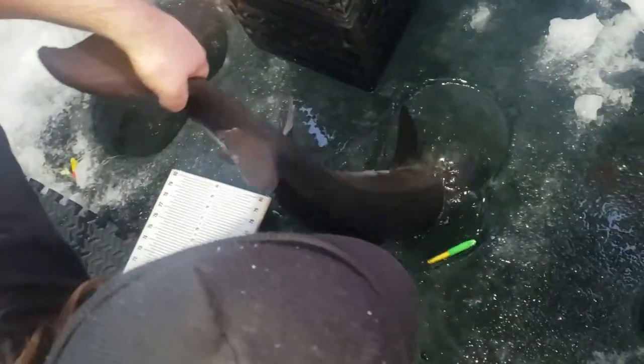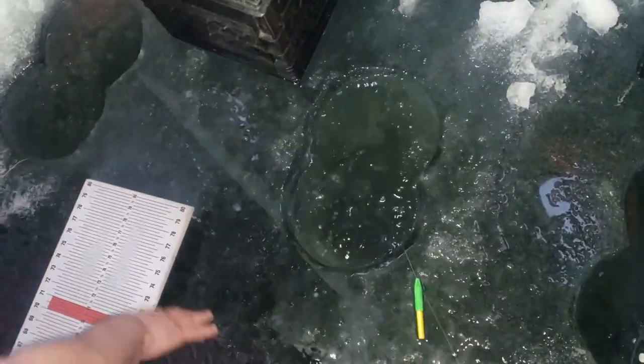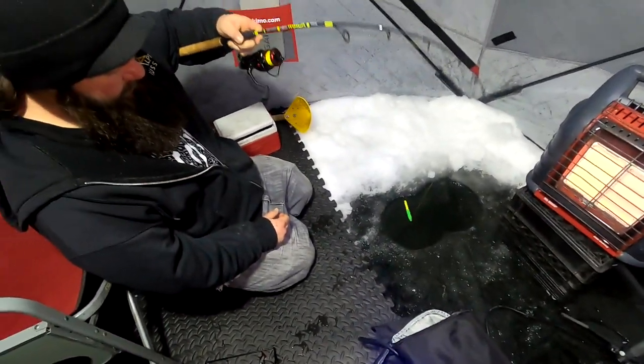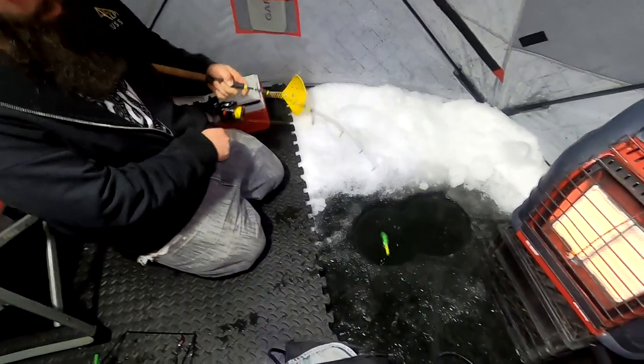Yeah. All right, 49-incher. Pulling back down the hole. Yeah, he'll clear that line. If not, we get to catch him again. There you go. Nice fish. All right, a little 2-footer. Looks like about, I'm guessing that's probably closer to 35, 40.